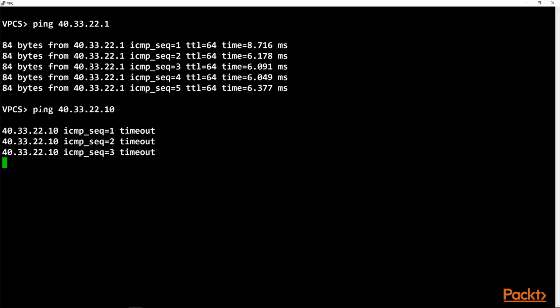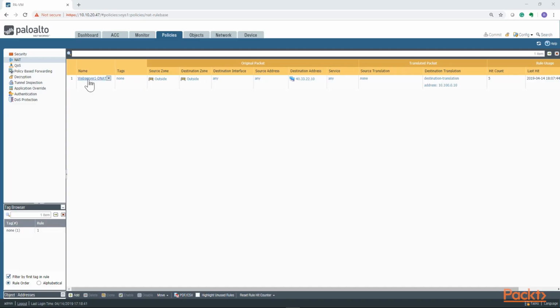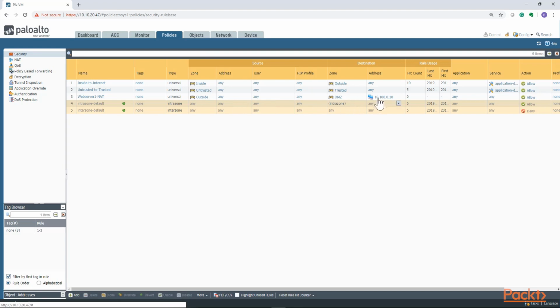Let's go back onto the Palo Alto and see how that looks on the hit counter. Okay, so if we take a look at the NAT, we indeed saw that it got a hit count of 5. However, we're not able to reach ICMP, so we're not able to ping the web server, because the policy is pointing to the private IP instead of the public, and we don't have a match because I am still sending the traffic inbound using the destination as the public IP.